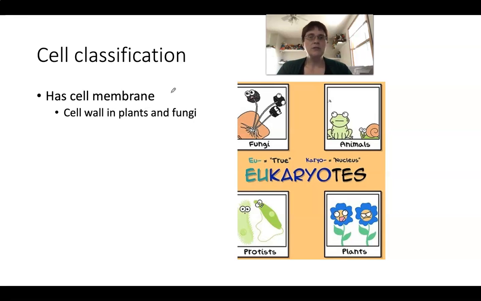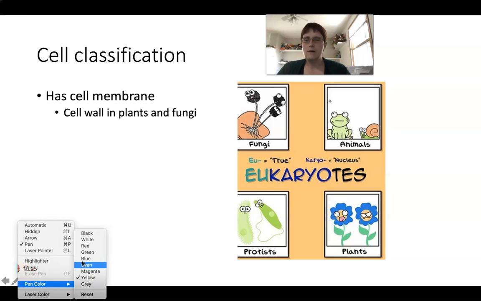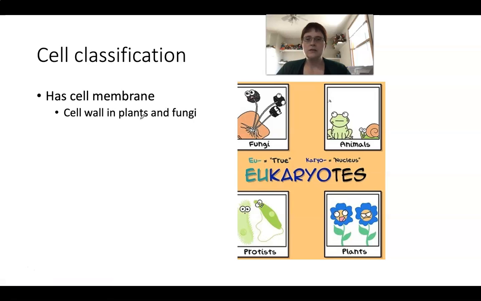These guys have cell membranes, so they have that same structure, that kind of Ziploc bag to hold everything in. Some of them have cell walls. So our fungi and our plants have cell walls, but what makes them different from our prokaryotes is they actually are made out of different materials. So even though they still have that structure that gives them shape like a prokaryote, they're all going to make them out of different materials. And so that's one of the ways we can tell these guys apart.